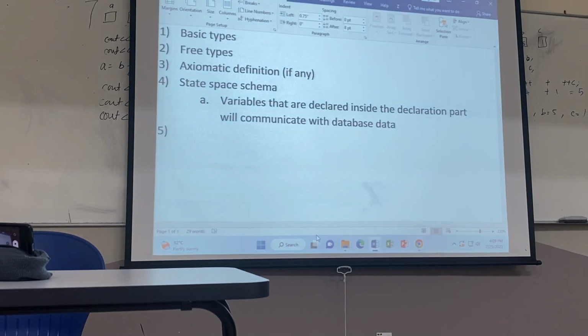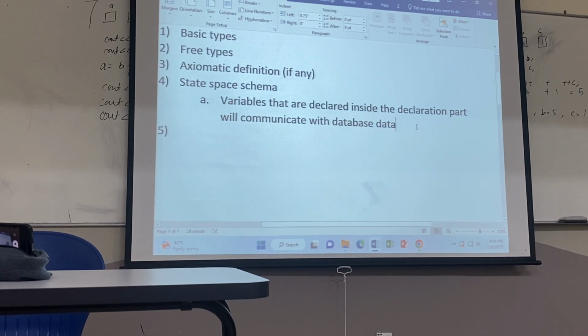So the next one, this is inside your declaration part. It means that you are going to communicate with database data. Whatever variables that you add in your declaration part of your state space will communicate with database data. Remember that.